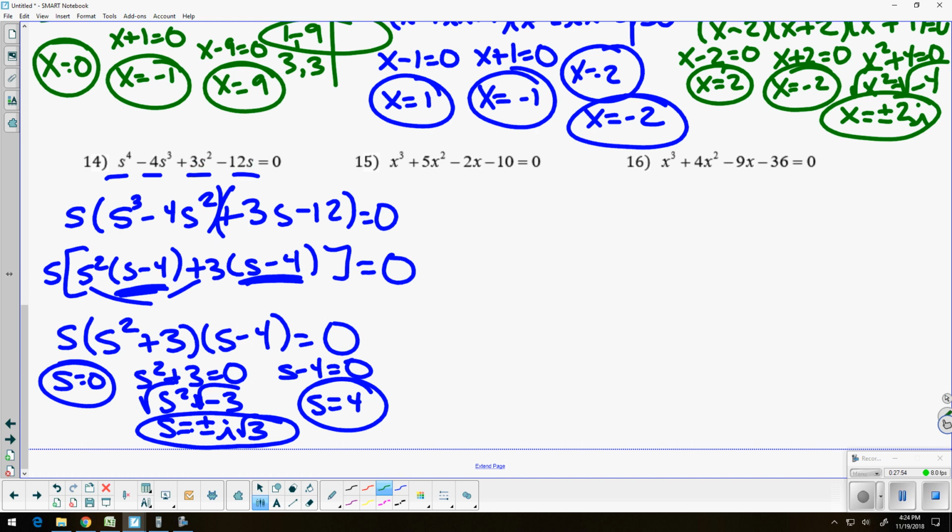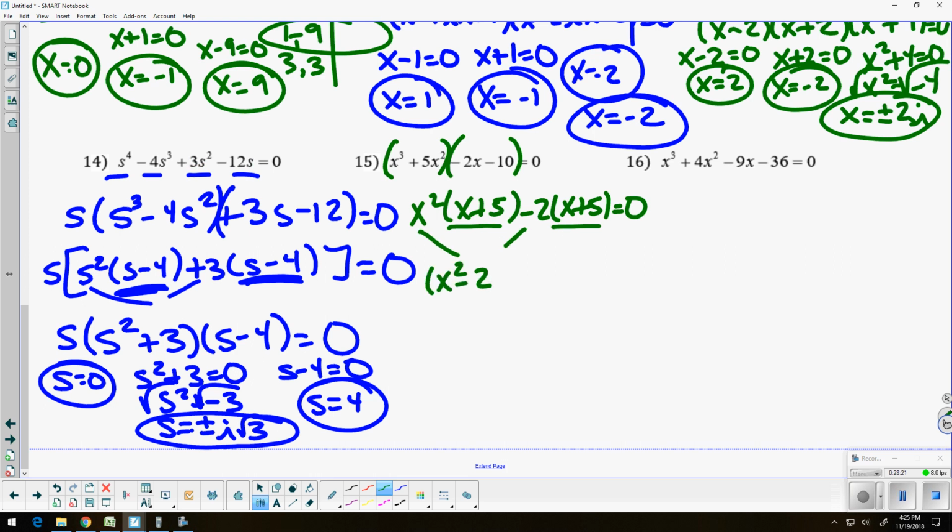Okay? Same thing for 15, except there is no GCF this time. So between all 4 terms, you can't take out anything besides 1. So just start grouping, first 2, last 2. In your first grouping, take out an x squared. So you'd have x plus 5 left over. Second grouping, take out a negative 2. So you'd also have x plus 5 left over. Again, these have to match, which they do. They're both x plus 5. So your GCFs come together as x squared minus 2, and then x plus 5. So we're done factoring.